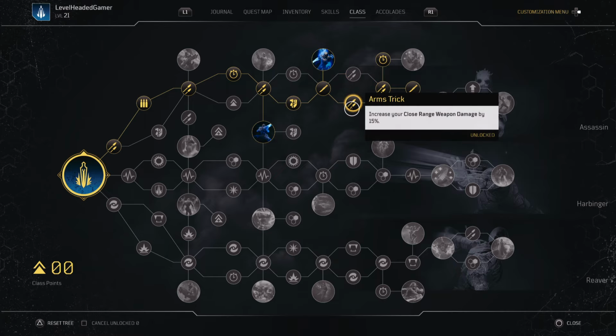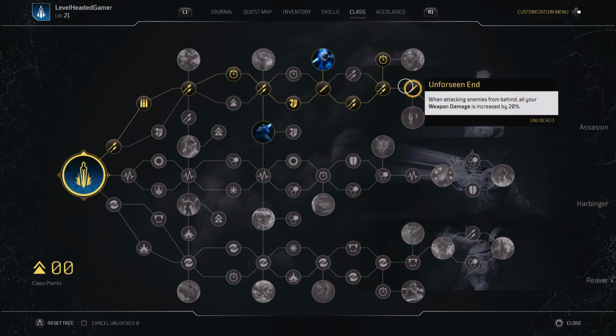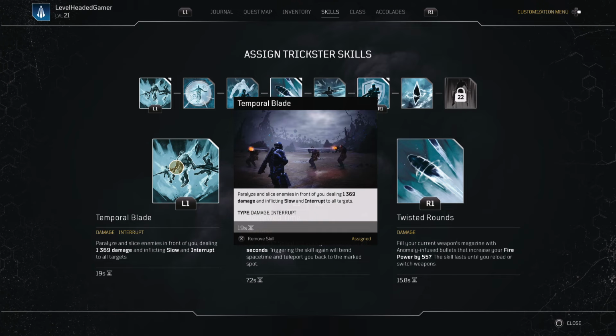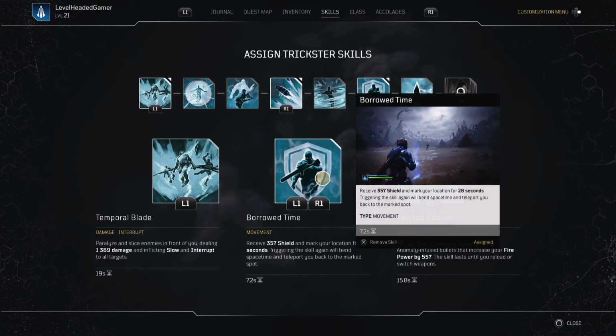And then we got, again, increased close range weapon damage, 15%. Again, weapon damage here. Again, reinforce a little bit more of movement skill cooldown by 15%. And the last one we got here is from behind. Weapon damage is increased by 20%. Now, the skills I'm going to be using for the most part are Temporal Blade and Twisted Rounds. That's going to be my 2 damage skills. So whenever they run out, I get a boost. As well as my movement skill, whenever I activate, I get more weapon damage here as well.